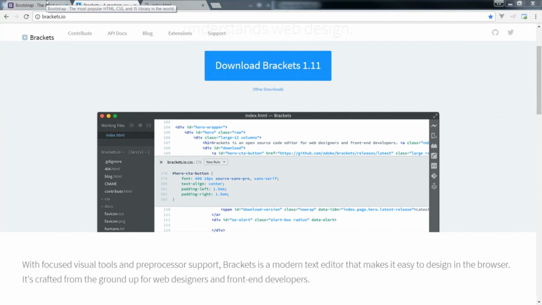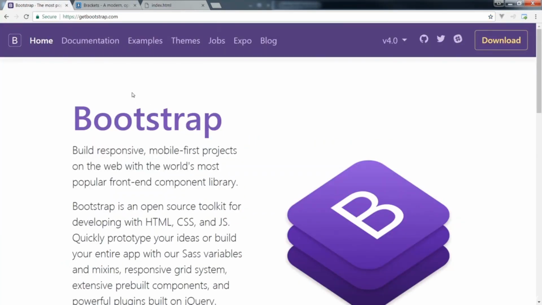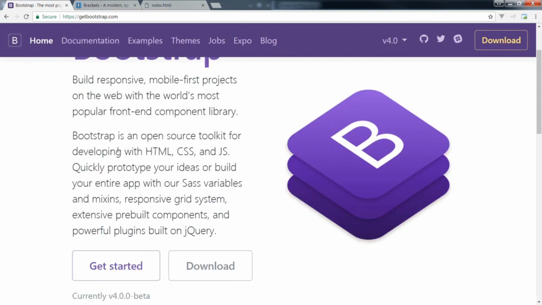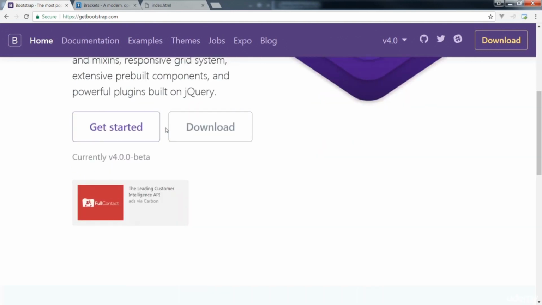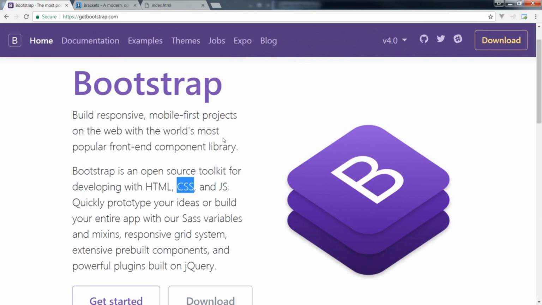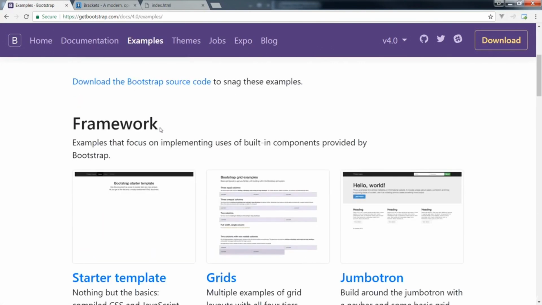And the other resource that I'm going to be using is Bootstrap. So Bootstrap, for those of you that aren't familiar with it, is the most popular front-end framework. Basically, it allows you to build modern websites that are fully responsive really rapidly. All you have to do is set up the HTML structure and then use the Bootstrap CSS classes, bring them into your project in order to style and make your web page look responsive. And it also has a lot of different components that you can make use of within your web project.